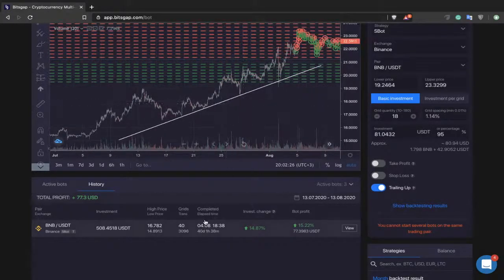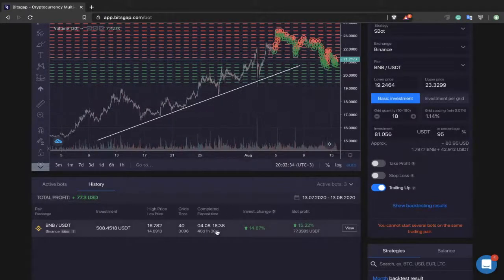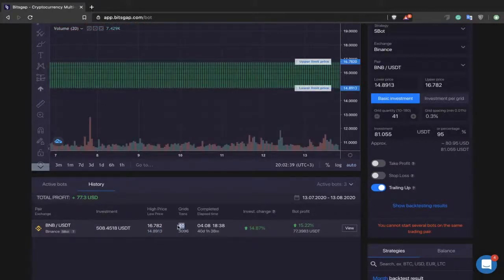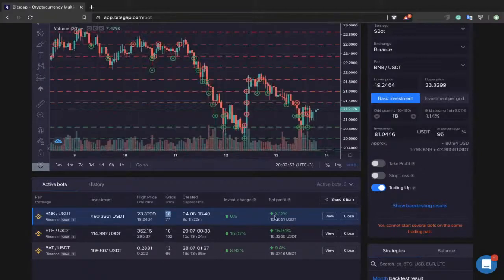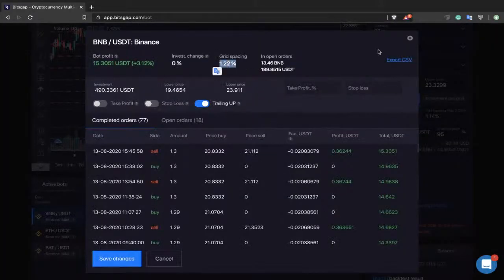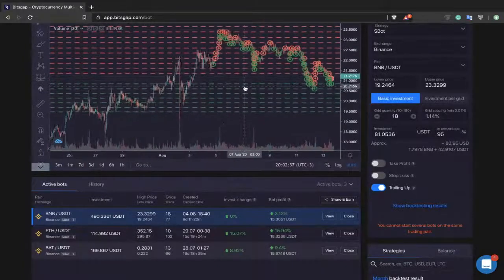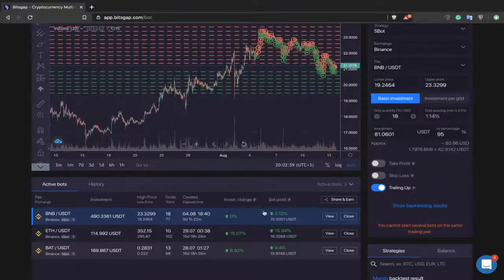So that's why I stayed in this trade for such a long time. That's 40 days up until the 4th of August. All right, because later I decided to launch this bot with a new amount of grid levels. So I had 40 grid levels before, and the result was almost 78 USDT for this period, which is a quite decent return. And then I decided to relaunch the bot with only 18 grid levels, because I now want to have a wider grid spacing. So I want to have a higher profit potential now, and you see it is making profits for me.